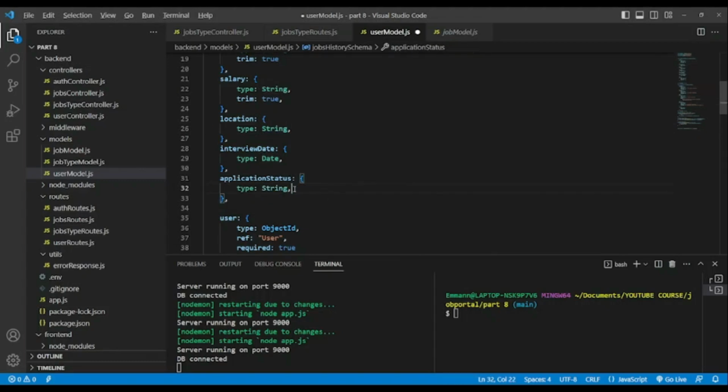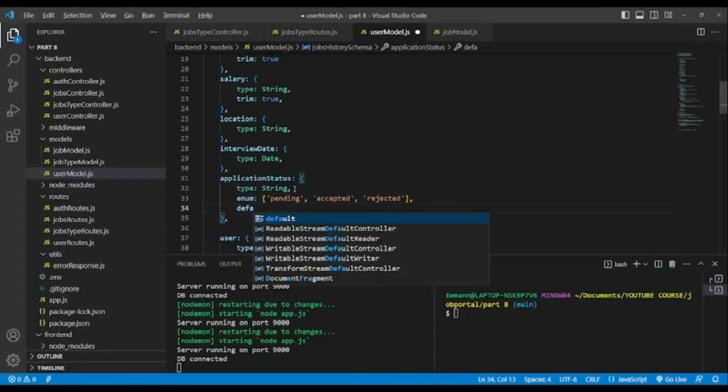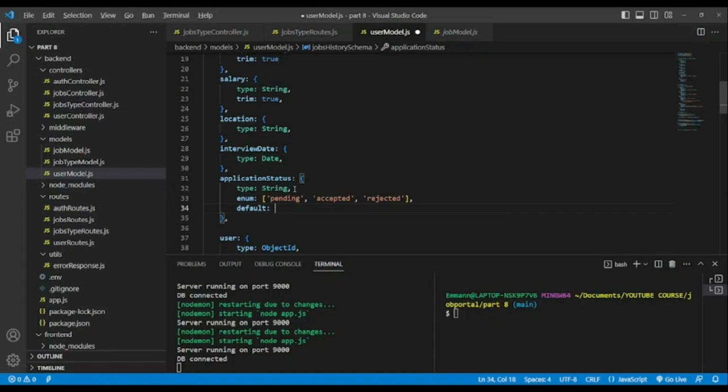Enum acts like a sort of validation. Enum pending, we will pass pending, accepted in the array, or rejected. That means it should be either one of these values. And we're gonna pass a default: when the user applies for a job, the default for the application status will be pending.